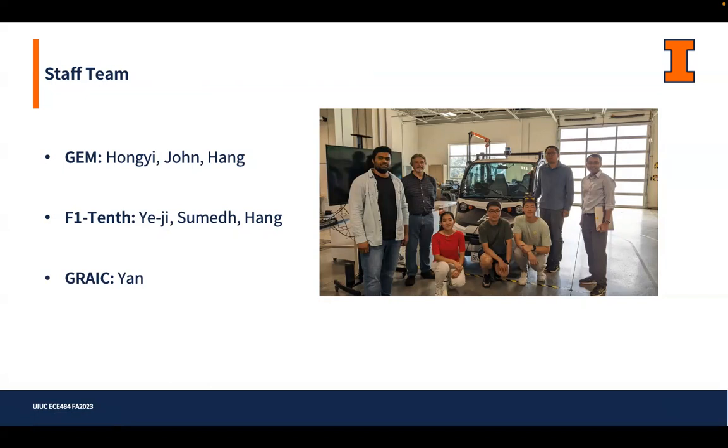You probably already see them during discussion and the habit visits as well. If you want to go for the F110s project, your first point of contact should be Yeji and Summit. And if you want to work on the Grace project, your first point of contact should be me, okay? Although you can approach any TAs for a quick catch up, those are the people who know most details of those project tracks.